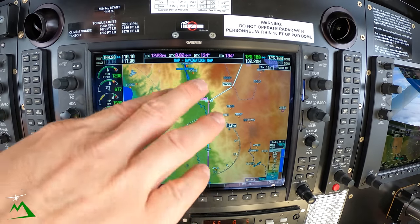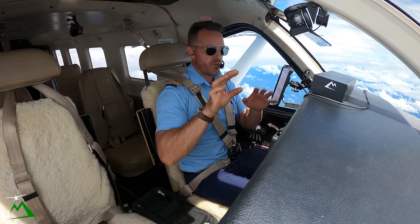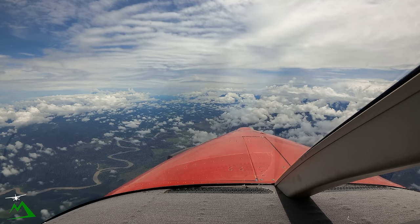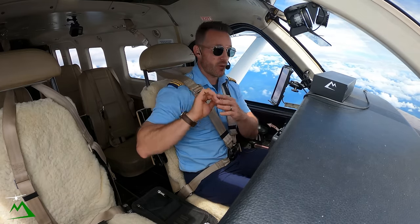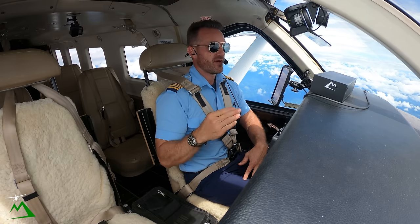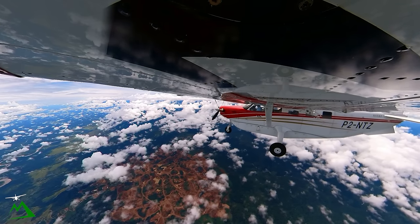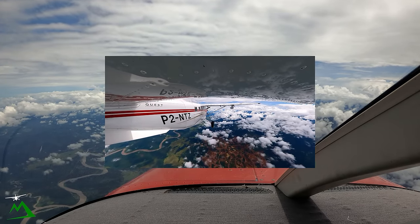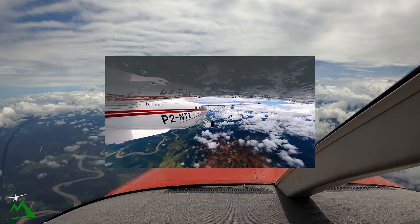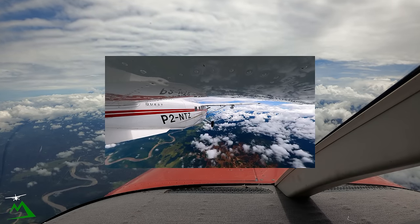We're approaching Brahman. You can see the track kind of goes in like that — that basically works up the valley the best way with clouds. You guys can see ahead we've got clouds on every ridge top. Not really a clear road to get in. I've got two options: I can climb from 11,000 to 14,000 feet and go through or over the clouds, or I can stay at 11,000 and hope for the best. History has proven that the Ossaloka or Goroka Gap are usually workable — there's enough of a gap that I can work my way through. That's the option we're going with today, because I don't really have to climb to 14,000, although I could probably get over a lot of it.